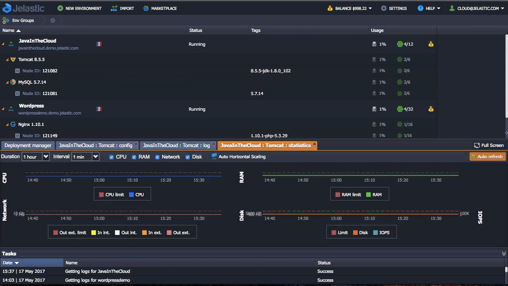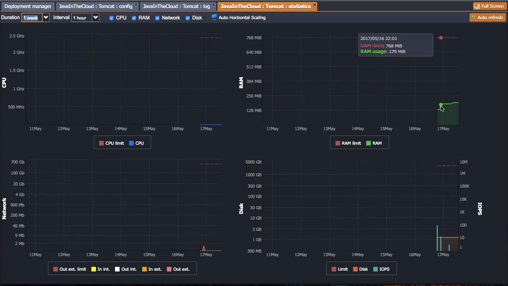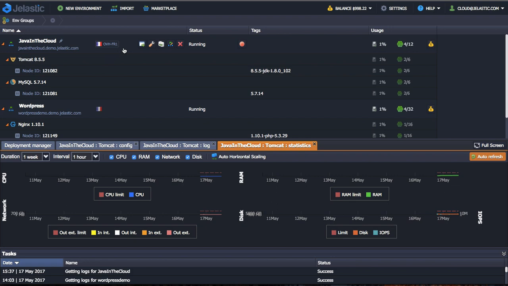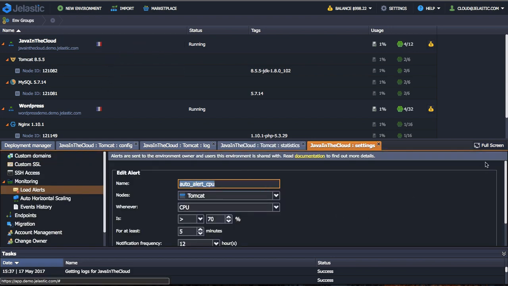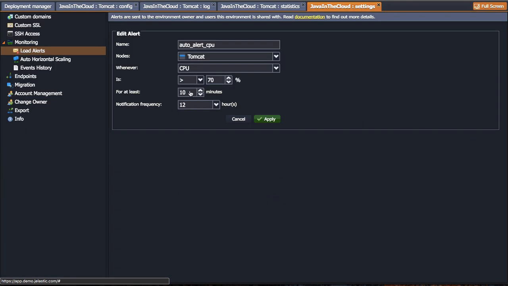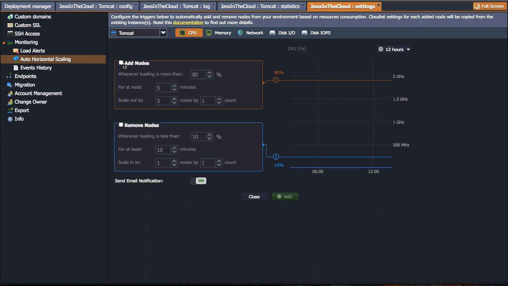Of course, I can have access to the meter information and see how much resources were allocated for my application during some periods. And Jelastic also can send me different monitoring alerts in case of consumption by CPU during the last, for instance, 5 minutes or 10 minutes, it was more than 70%. And in addition, it also grants automatic horizontal scaling based on different traffic spikes, based on different triggers. So it can do scale out, adding a new web service to the load balancer, and shrinking of this cluster in case the load is less than some predefined percent.